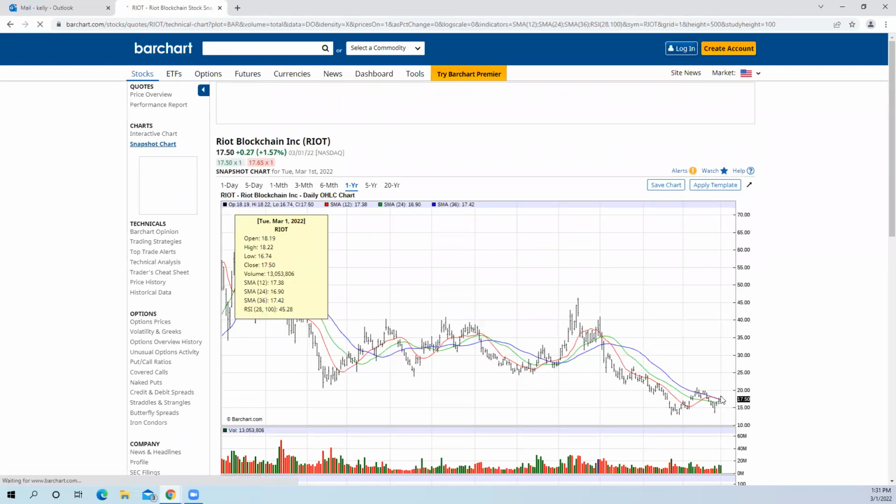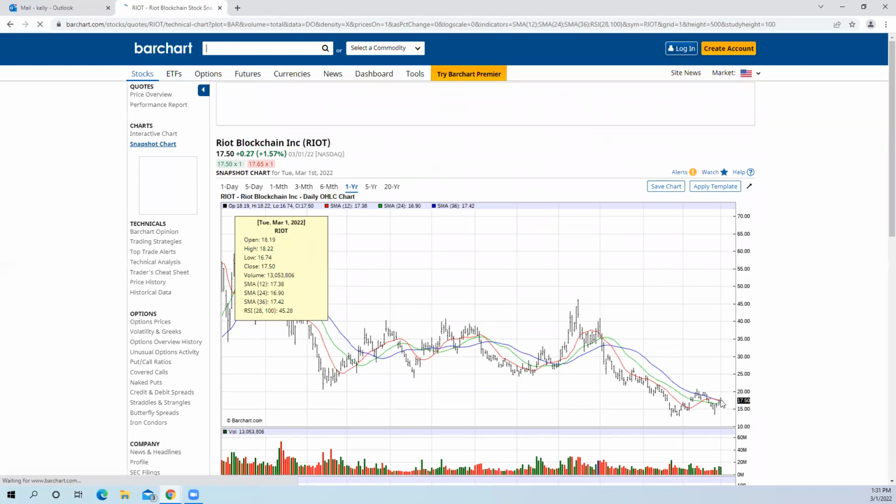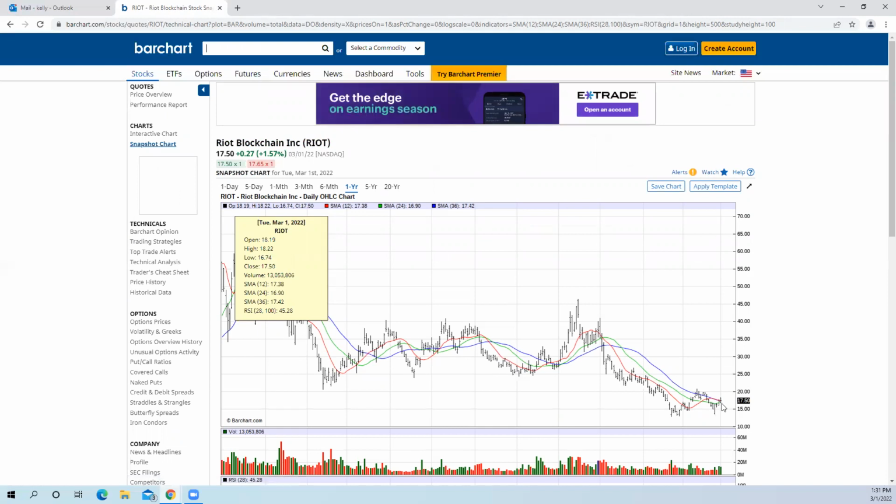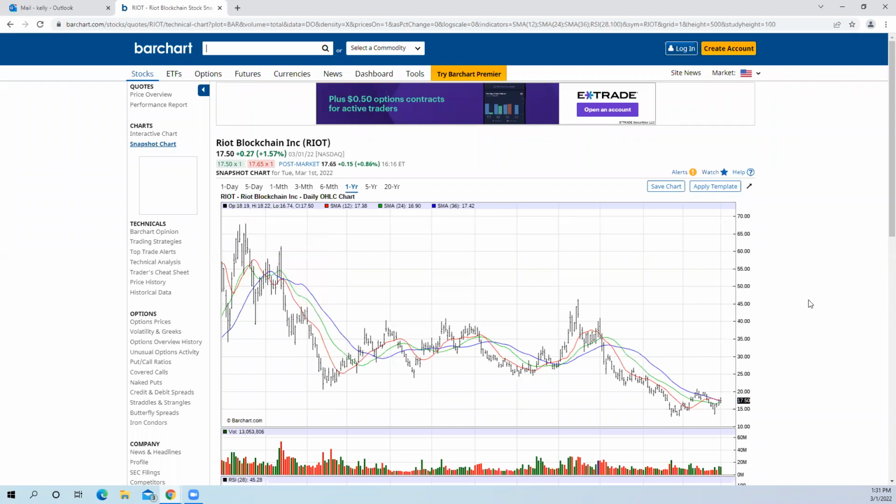So you want to have Jekyll and Hyde or Hansel and Gretel, whatever combination, Abbott and Costello. These two both look like they're in the same boat, and that boat is they're trying to turn. And if they break above their resistance, the other one was at 30, this one's around 20. They've got some real estate to go. So if you're a believer in crypto, this would be the time to keep an eye on it and maybe take a stab knowing you're speculating. Okay, so there you go on those two guys.